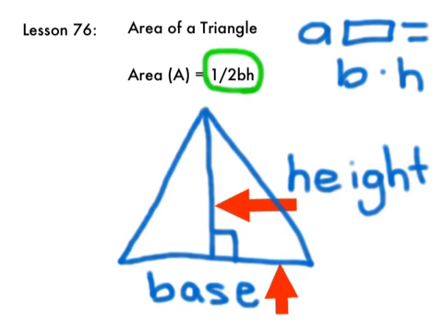First, let's look at this triangle down here. This triangle shows us our base along the bottom and the height, making a perpendicular right angle with the base. Now notice that the height of this particular triangle is not one of the two sides. That's okay. The height does not have to be one of the two sides. The height is whatever makes a perpendicular angle to the base. And we'll look at a couple of examples. But first, let's talk about why area is half the base times the height.